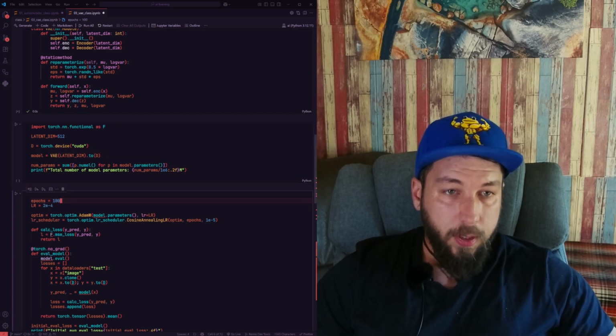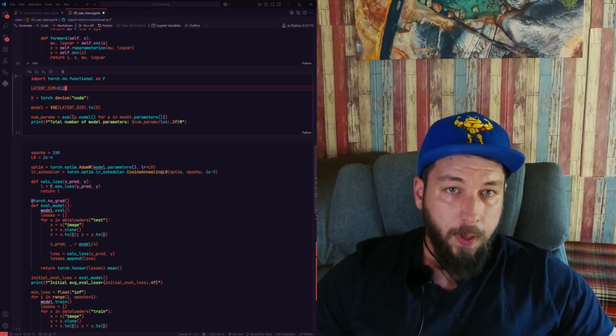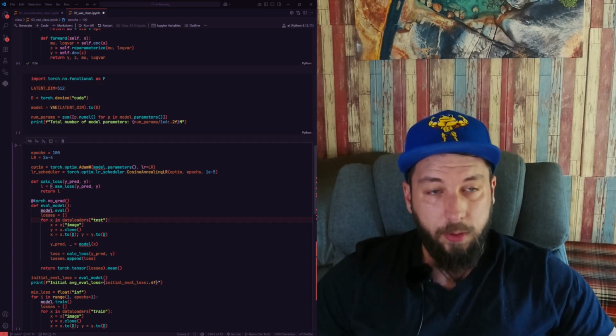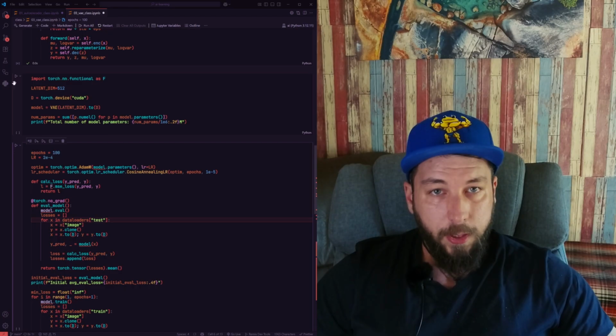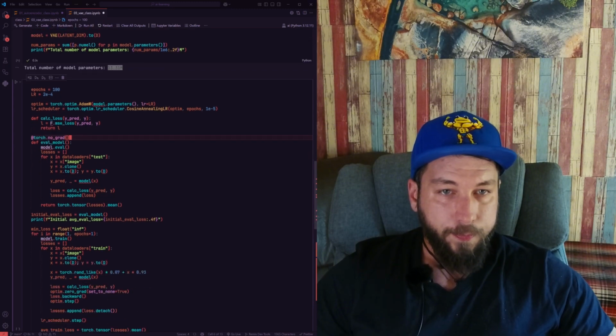Having the model in a separate block is great because we can run training multiple times on the same model because the state will be kept. So we can further train our model if it doesn't fit. On the other hand, don't forget, if you want to retrain your model completely, then you need to wipe the model and recreate it by rerunning this block. Currently we have 13 million parameters.